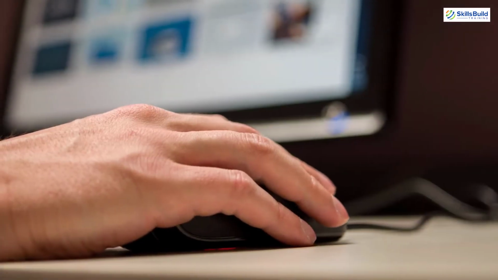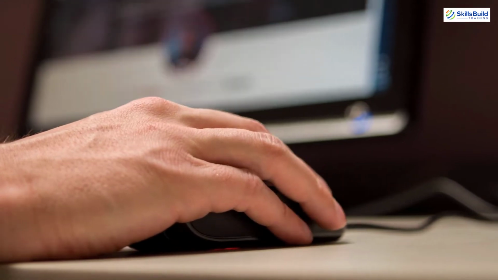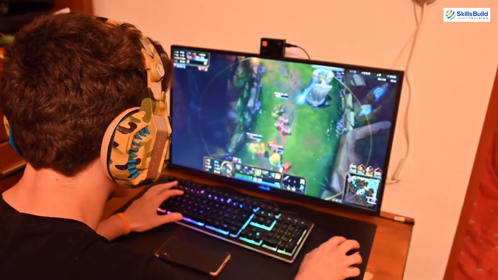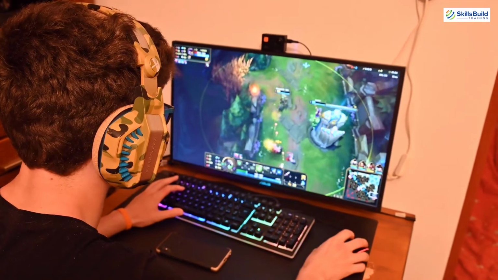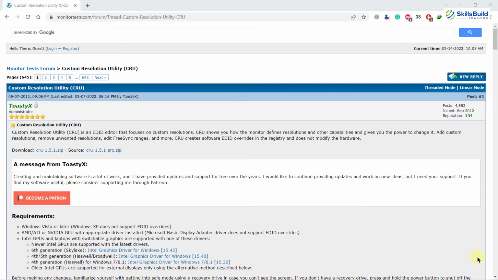While some monitors allow you to increase the frame rate, if you have a 60 Hz monitor, and we do this to have a better experience with our gaming and video performance on our screens most of the time. If you have a 60 Hz monitor, you can easily overclock it, and there are several ways to do so. I'll show you the simplest one.